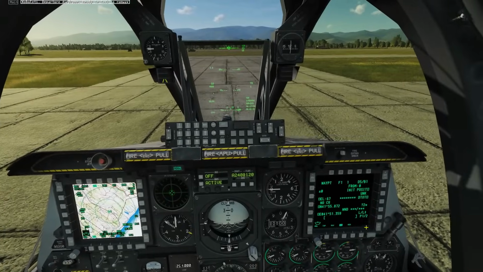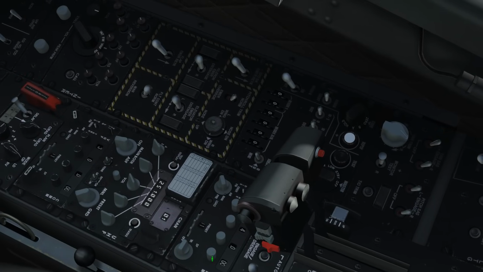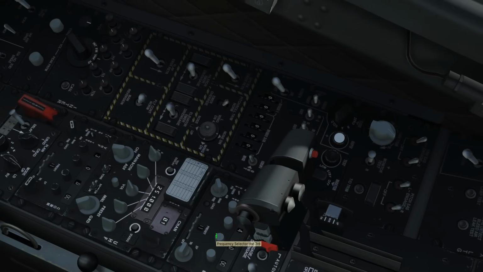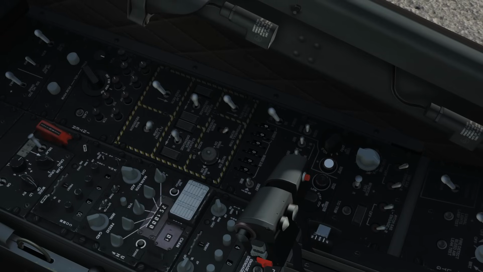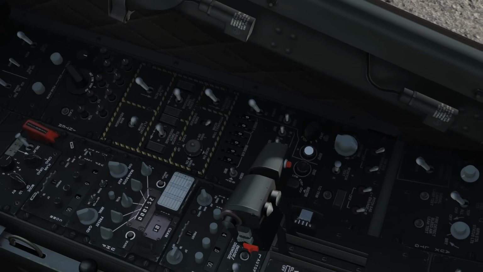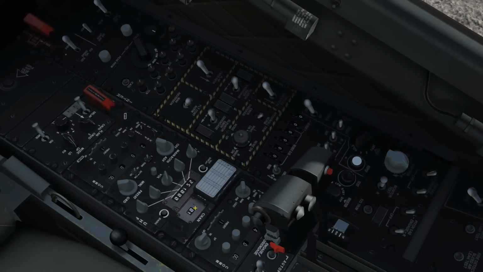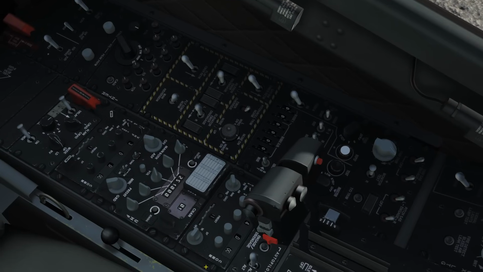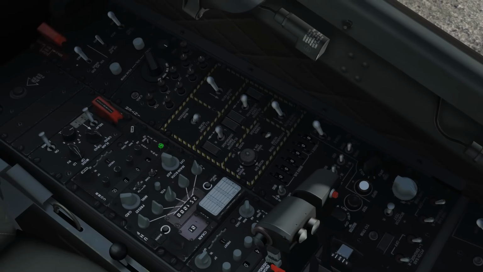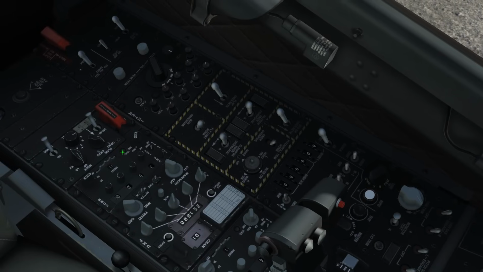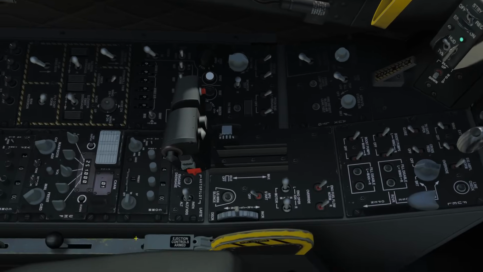Okay, we're in the bird now and she's hot started and ready to go. So let's look at the radio gear. Down here we have the VHF AM modulation. This radio handles, well, I haven't actually checked the exact limits, but usually it's between 118 and 143 for VHF AM. This is the UHF set here. UHF usually handles between 225 and 399. I've got no real way of testing the limits because the presets aren't working at the moment. And this is the VHF FM set, and that usually handles between 30 and 87 megahertz, I believe, and they're all in megahertz. So first we're going to use the VHF AM set to talk to the tower.